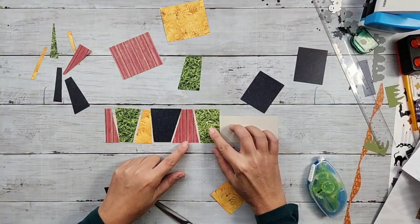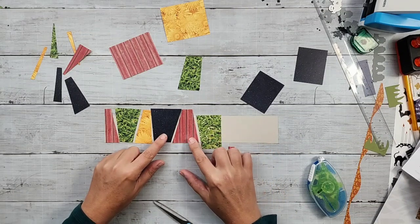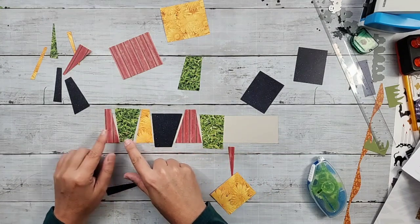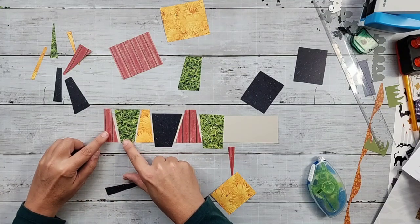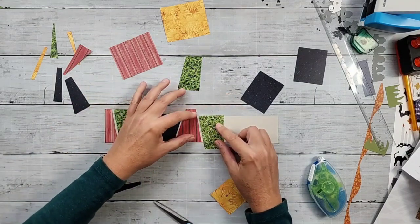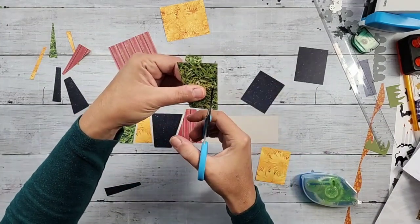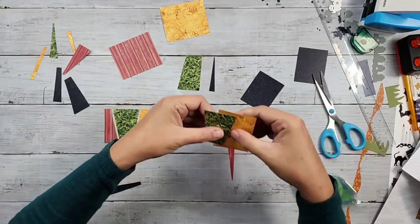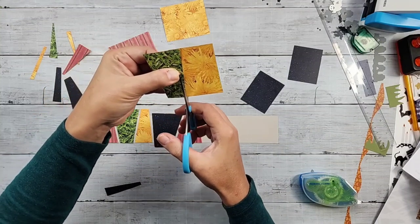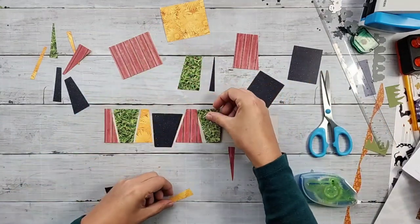If I decide that I want this piece to be a little wider, I can move it down. So I can change the spacing a little bit if I want more of the blue, maybe I want more of the yellow, but I want less of the green to show. You can see how adjusting top to bottom just gives you a little bit more. So you just keep moving along.